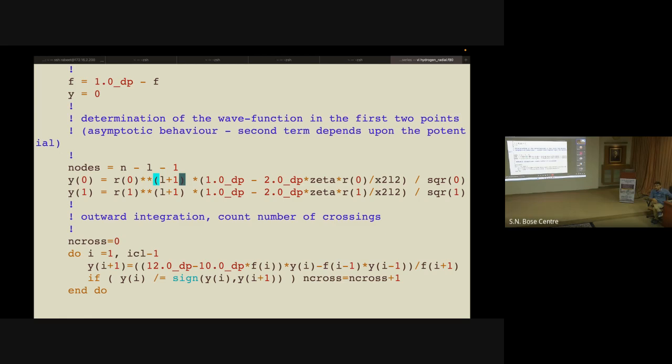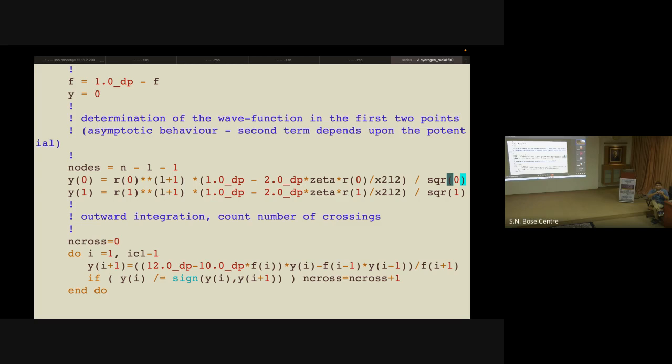And here you can see the initial wave function. This psi is the initial wave function, and let me tell you, it's not exactly the same u we were looking at in the radial equation, because whenever we convert into the logarithmic mesh, we get a first derivative term, and to remove that first derivative, we again convert, something like psi equals u of r upon square root of r. That is your psi. So this initial wave function you can see comes like r to the power l plus 1, and then because this is u, you divide by square root of r. So initially we know the wave function, okay? So don't worry about that.